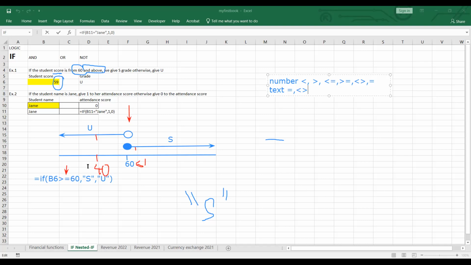Right. Okay. Now we have learned the basics of the basic IF already, that if we have two different things to compare, like yes or no, like the range to get S, the range to get U, something like that. The next thing that we have to learn is, what if we have more than one condition? What should we do? Just one below. Let me just add that one for you. The next one.